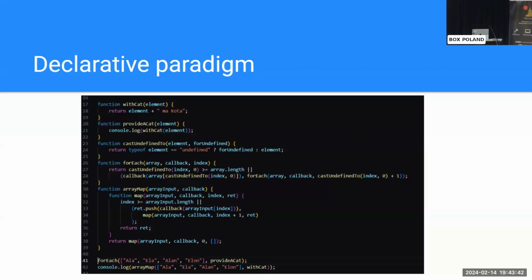Then I didn't have a better idea for naming, maybe logCat, but do the same, but I want that cat to be logged in the console. So once again, I don't change anything. I just get an argument, then provide another function on that, and print the element. Then I want to have this cast to undefined. This is something that I'm ashamed of, but I realized afterwards. So it casts undefined to some sort of element, and don't look at that. Let's go.